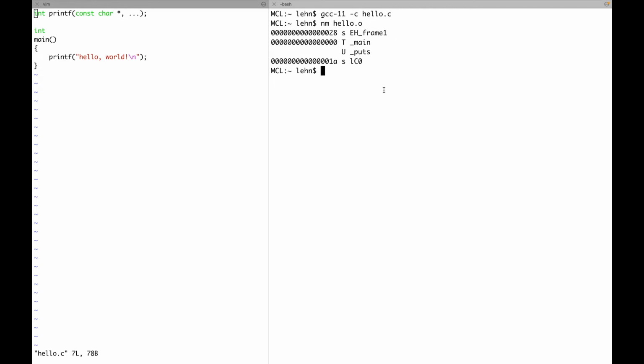Now, let me also show you how you actually see what the assembler is generating as machine code. You can use the command objdump with the options -D -T, and then feed it with hello.o.